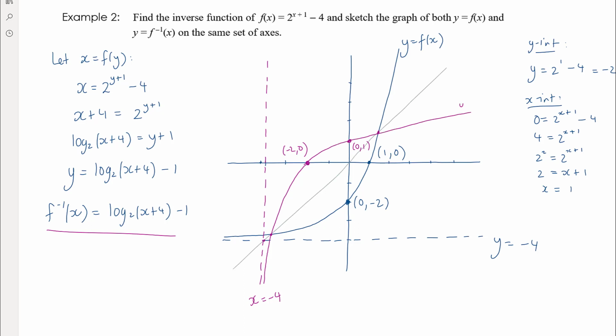Slightly missed that one, but we'll pretend. So there's my inverse function in purple, in that pinky purple colour. Intercepts labelled. It doesn't ask us to label the points of intersection between the two graphs. That's actually not a solvable equation without your CAS. So we're just drawing the two graphs on the same set of axes.